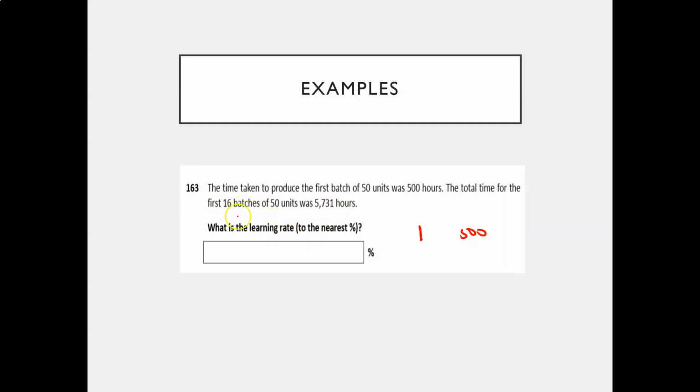What I need to do is find the average time it takes to make 16 batches, because they're asking for the learning rate. I don't know it. I can't use the equation y is equal to ax, if you like. Interesting. Actually, I could. I mean, because I did this practically. So the average time here would have been, or I don't have the average time for the first 16 batches. In fact, you know what I'm going to do? I'm going to do this both ways.